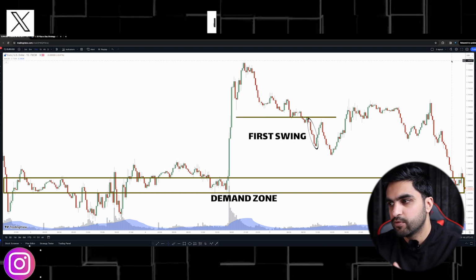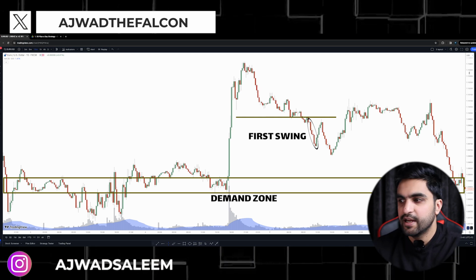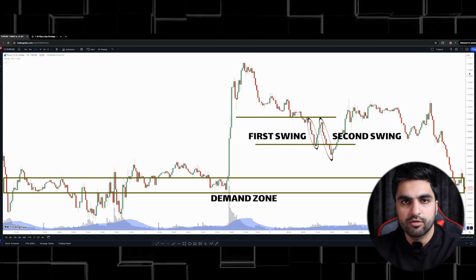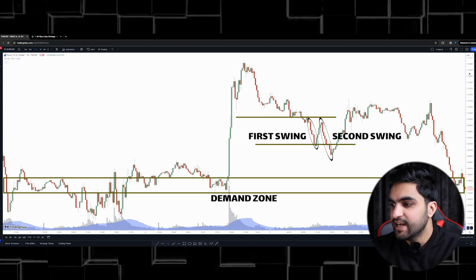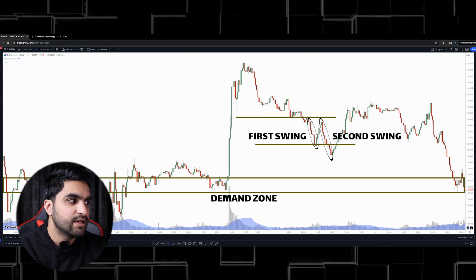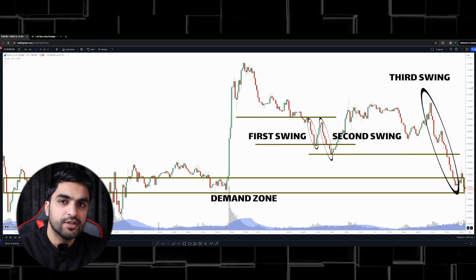We have our first swing. So right after we had our first swing, there was a little movement to the upside. Then sellers went down again to make a second swing, broke a small structure as well. After that, buyers went up. They tried to go up, but they could not. Then from here, sellers started to go down again for the third swing. Now, they reached the demand zone.